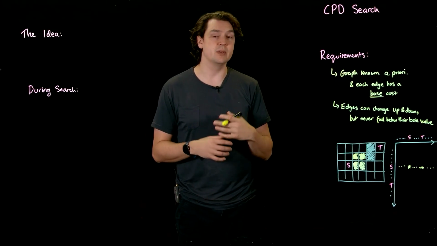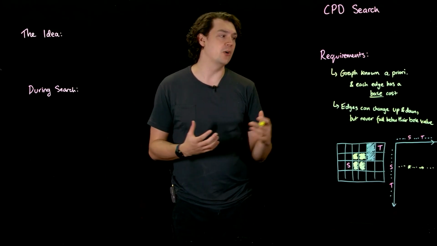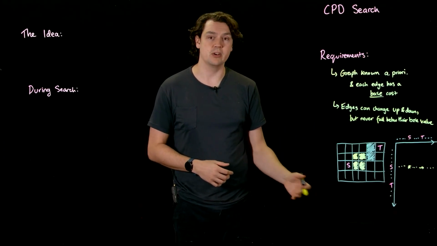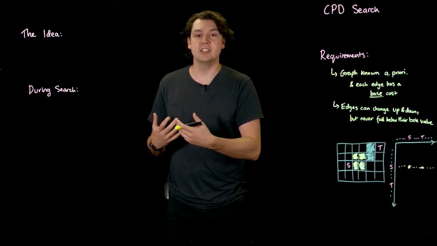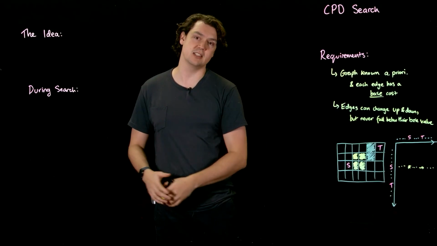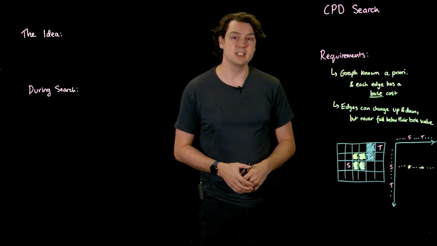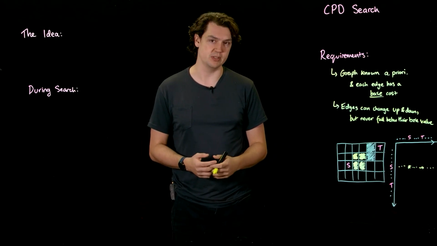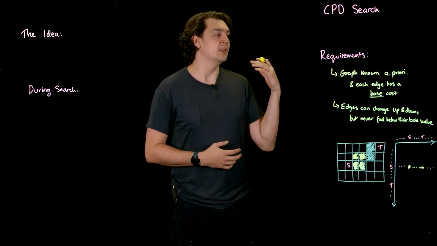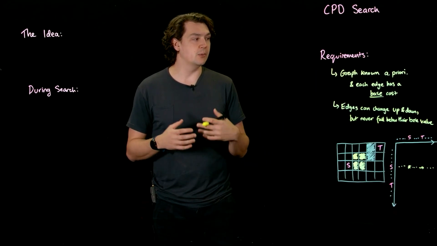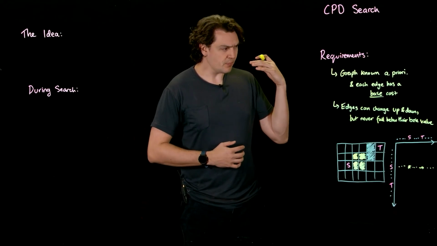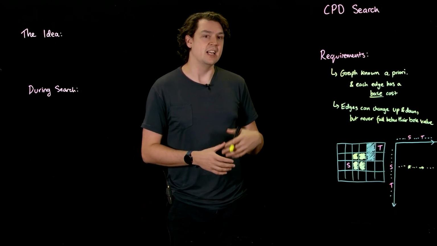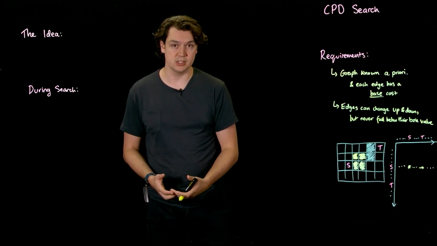Well, this is when we need to have known the graph, the map, the actual problem a priori, such that we can actually construct the CPD from the get-go. Constructing CPDs is oftentimes a very, very heavy pre-computation step, right? As well, we're looking at dynamic problems. So every edge within this graph, or every action you can take, has to have some form of base cost, okay?